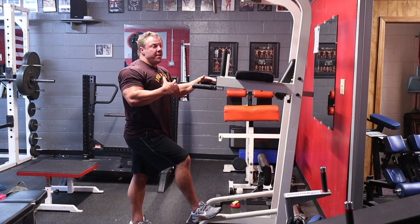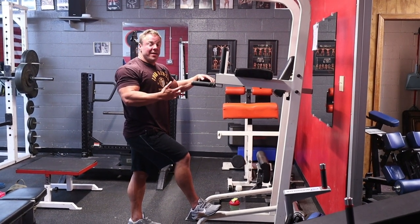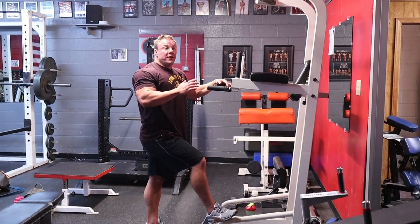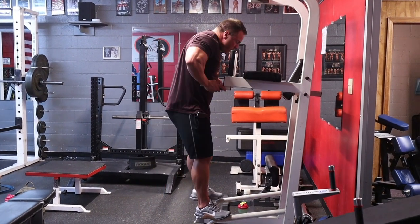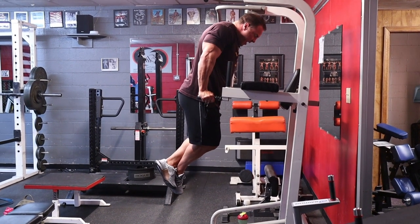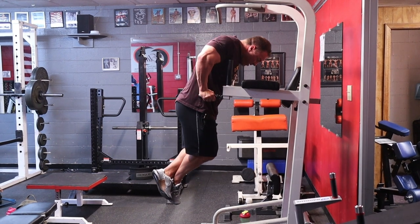Let's start with dips for your chest. For years I finished my chest workout with dips. The main thing we want to focus on here is body position. Let me show you how I like to really lean forward and get my pecs into it, as opposed to sitting up tall for triceps. Grab the handles, get into space, hook your heels, and then tilt forward — you can see how I'm pitched in a down stretch and then up.